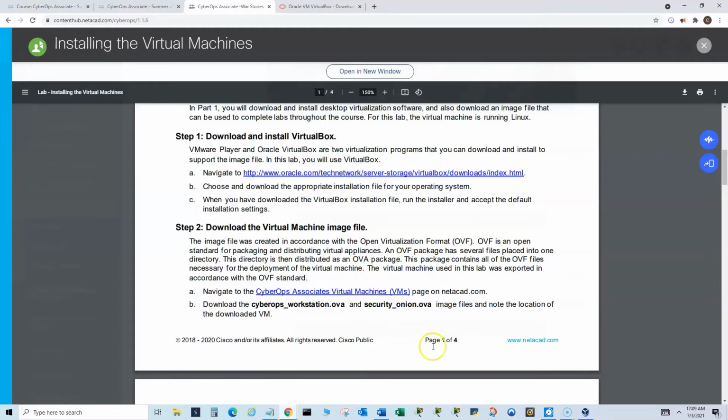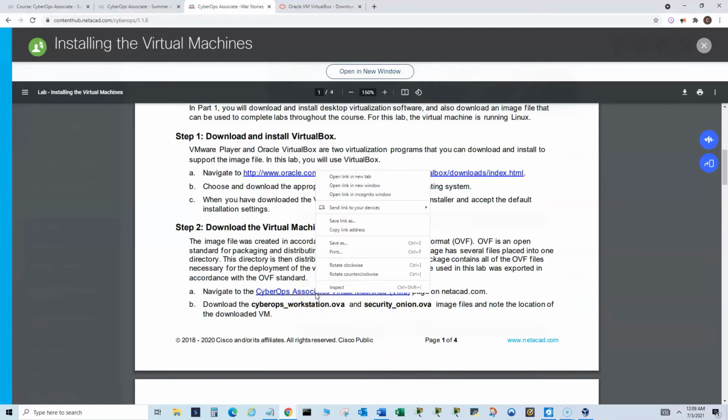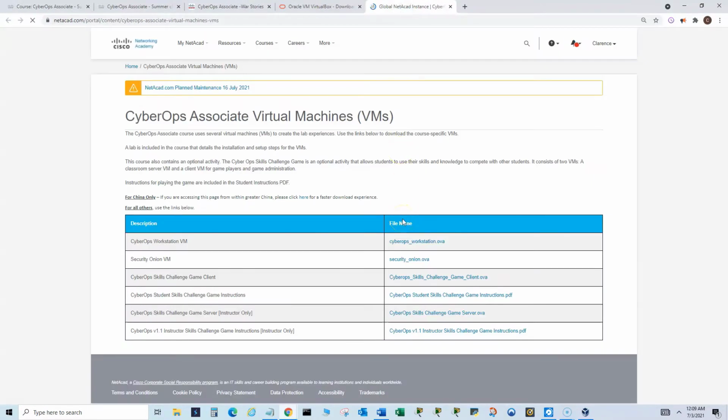So now what we'll do is click on this link here to get to our VMs, and I'm gonna do the same thing. I'm gonna right click, open up a new tab, and here it is right here. Now people, do not get bogged down with everything in here. You have a lot of information in here. Right now, all I need you to do is click on the CyberOps Workstation VM and the Security Onion VM.